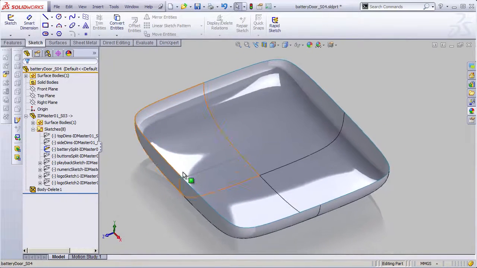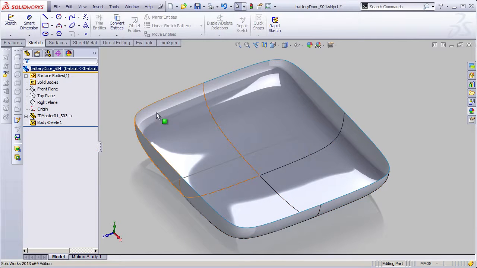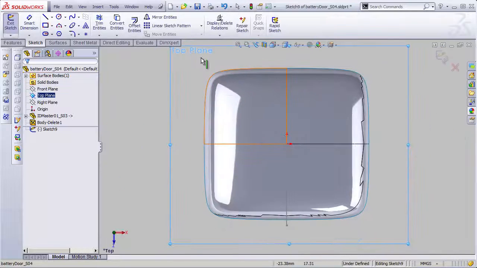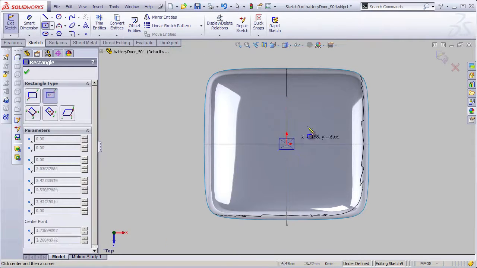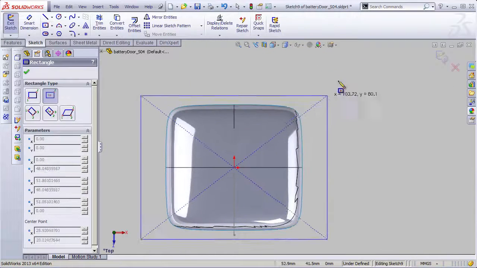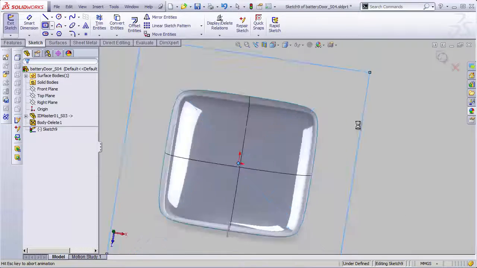And now let's actually turn this into something, and it's going to be really fast. Now let's go to the top plane first of all, and I'm going to draw, let's do a center rectangle. And it can be any old center rectangle as long as it's bigger than our product, right? Just needs to be nice and big, something like that. Exit this.